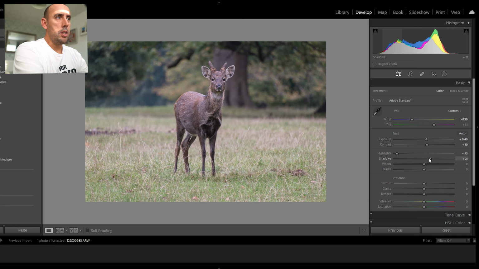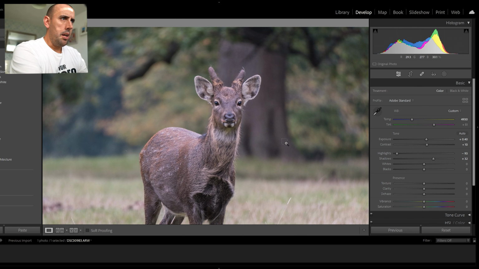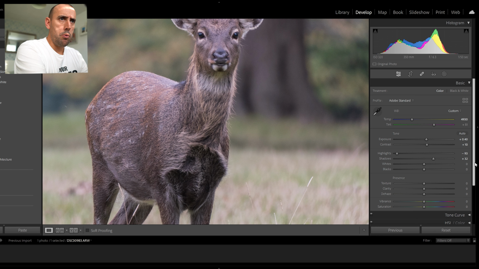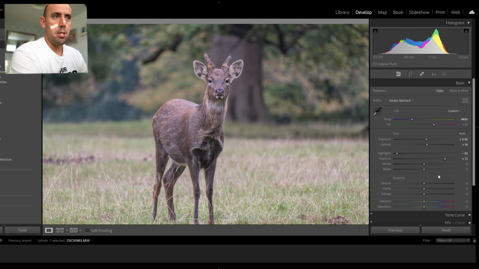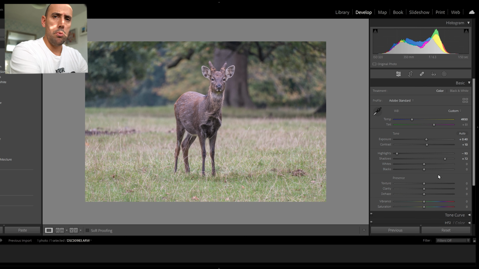And now the shadows, got to be careful of this, we don't want to blow out our highlights. What I'm going to do, I'm just going to zoom in with Ctrl+ again, and just keep an eye on his fur as we move the shadows, just to see if we can pull out some of the darker areas on our subject. You see it around here as I raise that, just pulling it out, and about 72 there. Ctrl- and it brings us back out to original size.